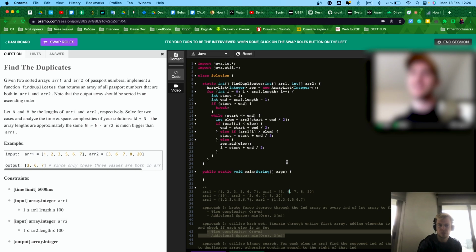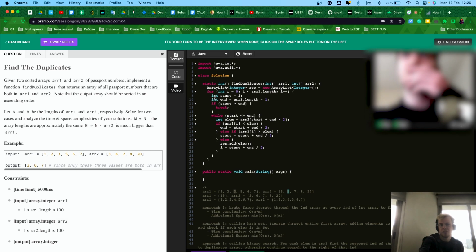Let's start with element 3. We both have an element 3, right? And in your case, start position will be on index 0, 1, 2, and start will be 2. Right. That's a good point.